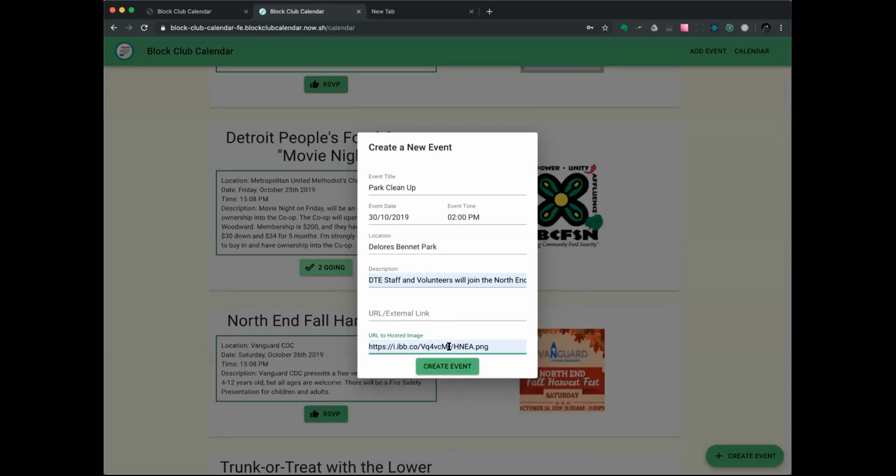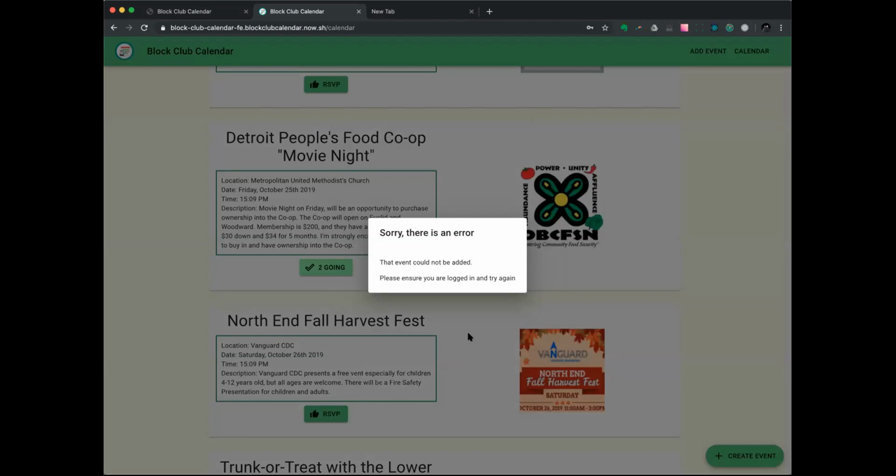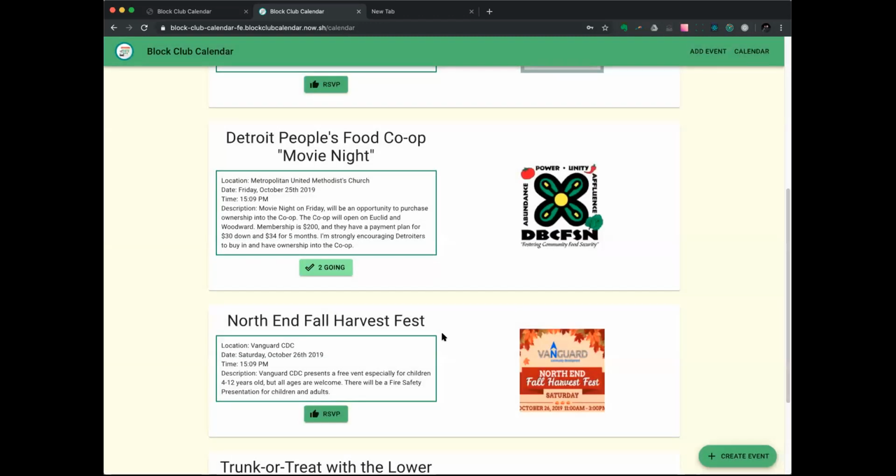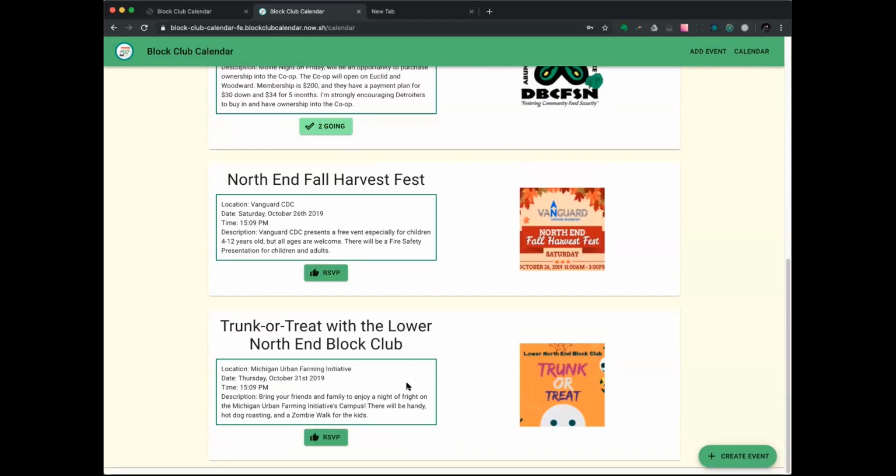external image here. And when we create our event, we have an error because I think we actually broke it in the last hour, which isn't super cool because the backend guy pushed some updates after the morning demo, but it's all good. You can see that we have nice error handling for the UX UI. If you get an error back from the server, you get a little dialogue and you can act on that. And when you scroll down to events that you have created, or if you're logged in as an admin, you have the ability to edit or delete the events.